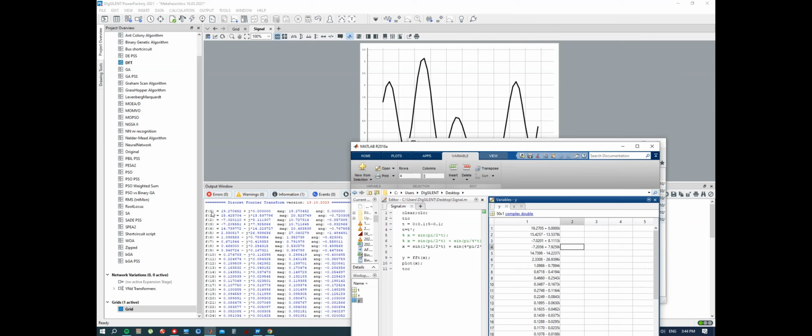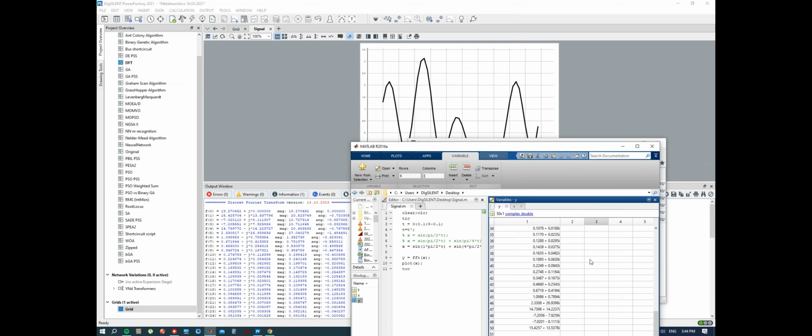As you can see, for the first frequency component, we have the real part 90.27. Here, the same result as the algorithm from Matlab, 90.27. The imaginary part is 0 in our case, 0 in the case of Matlab. For the second component, we also obtain the same real and imaginary parts. You can see 15.42 for DIgSILENT and 15.42 in Matlab, and minus 13.53 with minus 13.53 in Matlab.